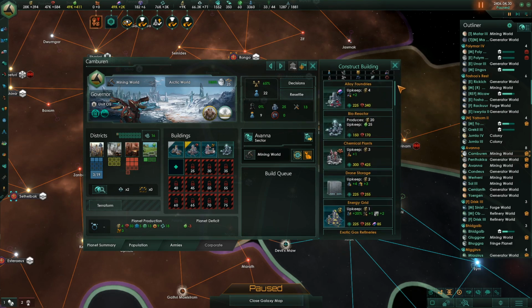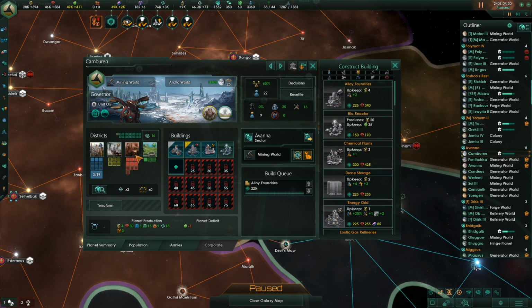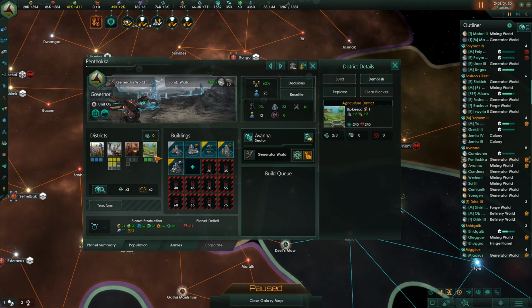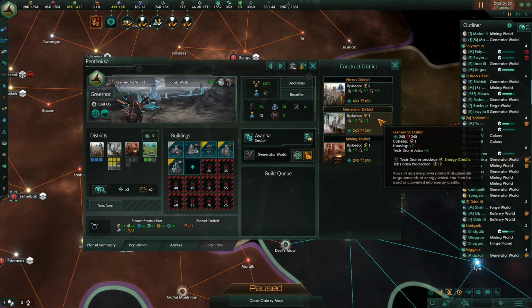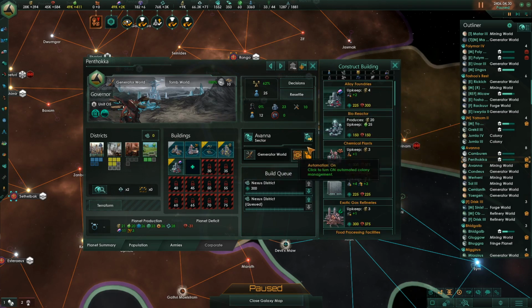Camburan. It just knows that it... We've been sending some people here. Let's go for... Alloy factories. You still have 9 jobs, so it's not a big deal. You have 12 jobs. We're fixing this. Let's go with, we're gonna need 2 more. Yeah, change those to city districts.